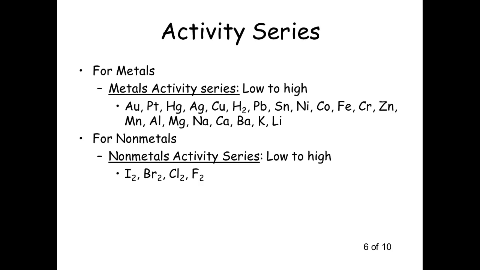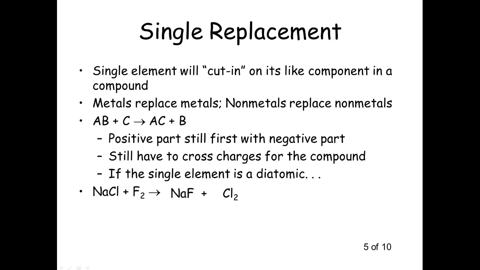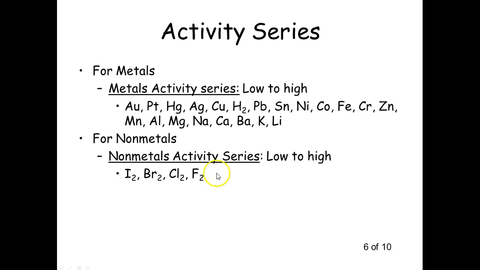So in our case of our Cl and our F, back here, our Cl is in the compound and F is by itself. So we want to see if the F is active enough to replace the chlorine. So in our activity series, we have F is the most active and Cl is not quite as active. So as you can see, F is the most active and it will react any chance it gets to become part of a compound.